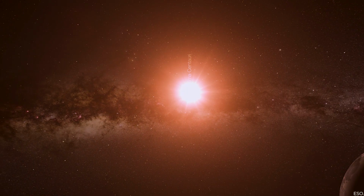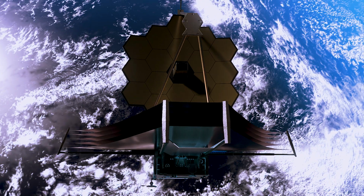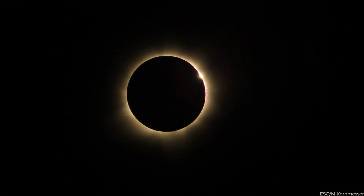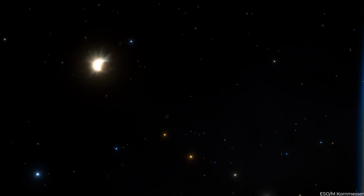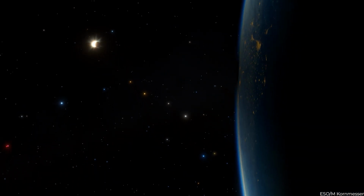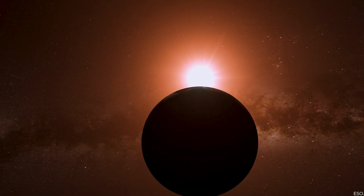However, NASA just announced the clearest image ever taken of Proxima B, as seen by the James Webb Space Telescope. The image suggests that Proxima B could be a habitable planet around the nearest star to Earth. Do you understand the implication of this discovery to our planet and life? Stay tuned for the most shocking revelation.